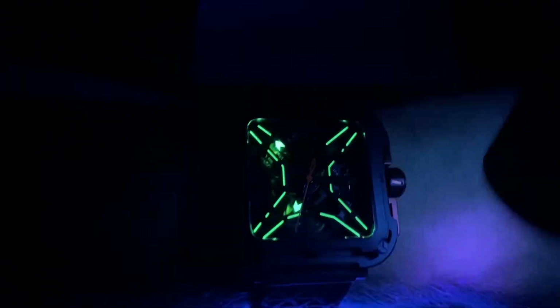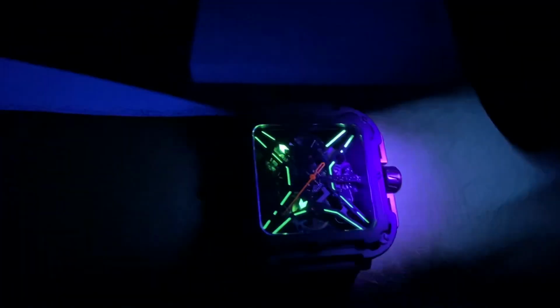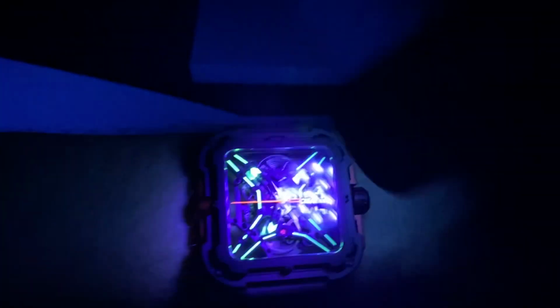Now I'm going to hit it with a black light. Let's see if we can get that Lume even brighter. It's a very cool design on the Lume. Once again though, it would be kind of cool if you could actually tell the time in the dark. You could get a general idea, but you're not going to be exact on this one.